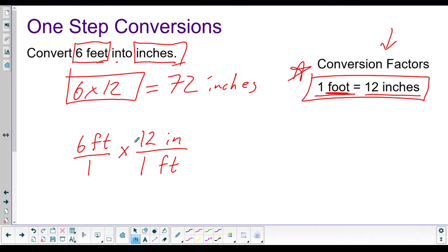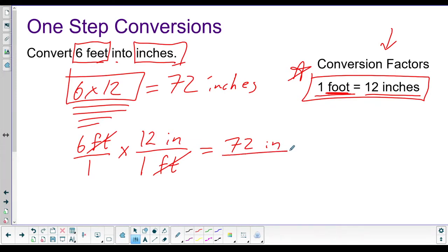So when we look at this, we're going to have 6 times 12, just like we knew intuitively up here. And we can see feet cancels with feet. One thing on the top cancels one thing on the bottom. The number 1 doesn't have units, and then the 12 has inches left on top. So when we multiply, 6 times 12 is 72. Bring over our units from the top, which are inches, over 1 times 1 is 1, and all the units are gone, so it's just 72 inches.